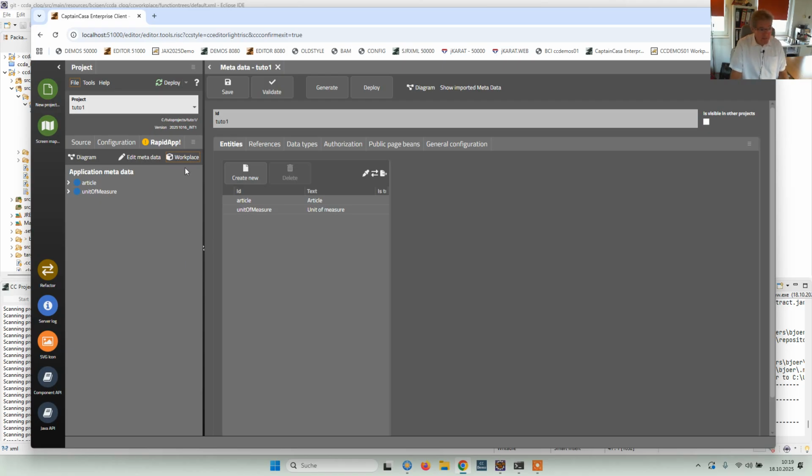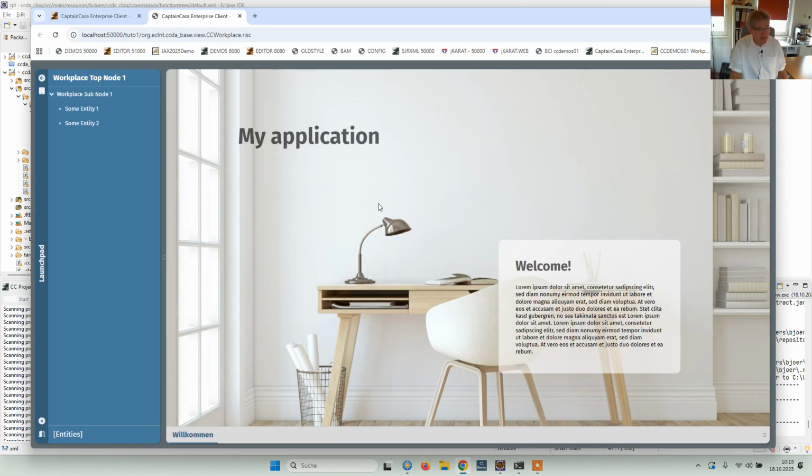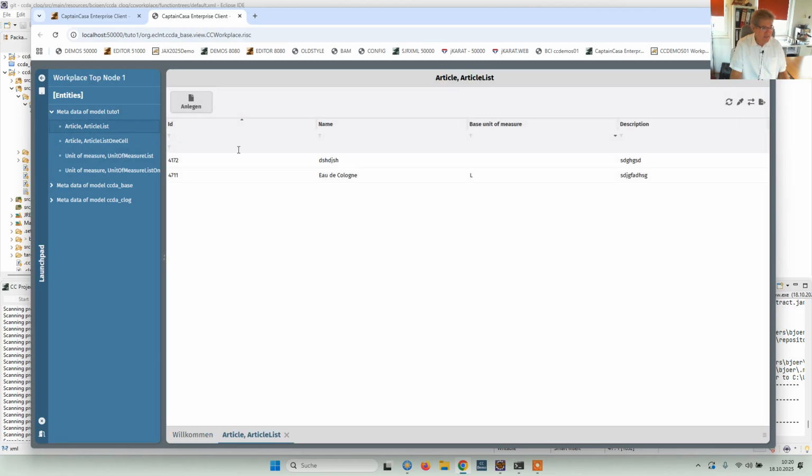We call this Workplace. If you click this Workplace button in the tooling, then this environment comes up. You see on the left there's an arrangement of functions. On the right, there's a content area, which is already pre-filled with some hello. If you are running this in development mode, which is not seen at runtime mode, then you can already see all the entities with all the screens which exist. So there's an article list you can start, and you see exactly what you saw in the development environment. You now see it as part of this Workplace.